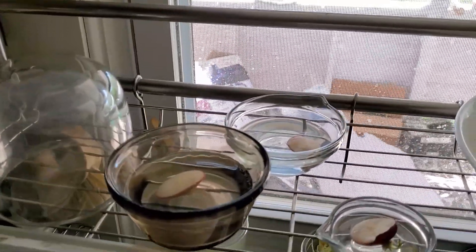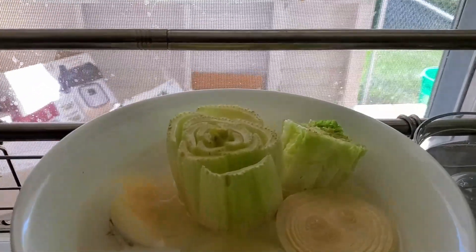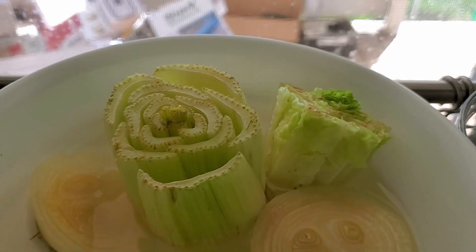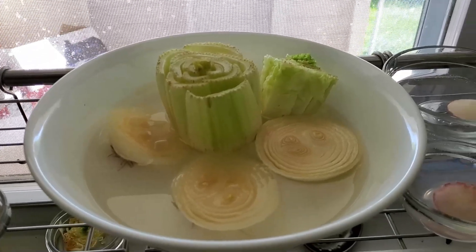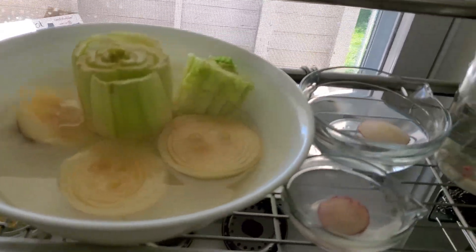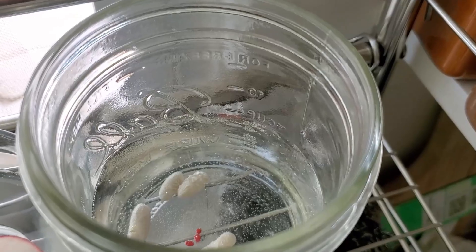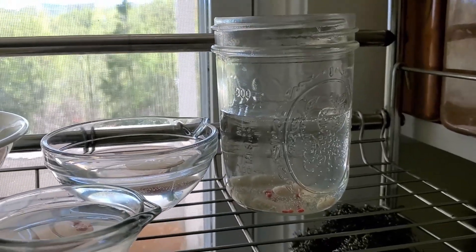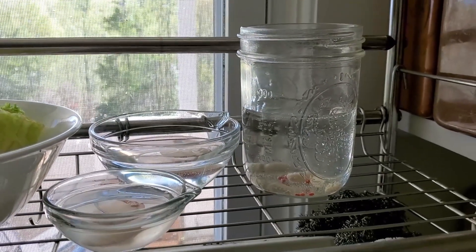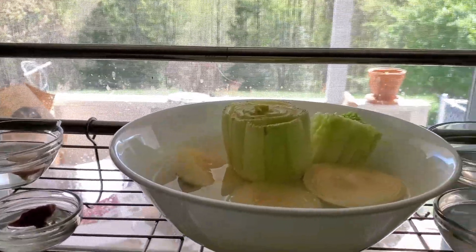Let me show you what I've started so far. I cut some radishes and stuck those in water. I've got celery and some romaine — you can see it's just starting to flower. And then some onions, which they said would look brown just sitting out, but it's okay. I just put in today beans and some carrots. They said to soak them in water first for about a day, then put them in a baggie with a paper towel for a couple days to see if they sprout, then plant.